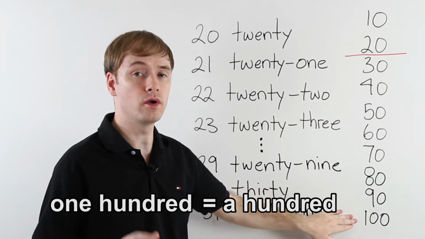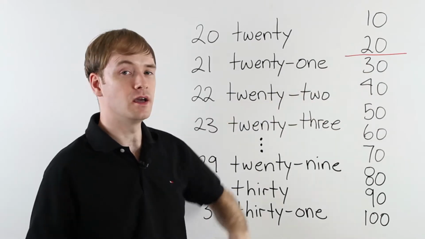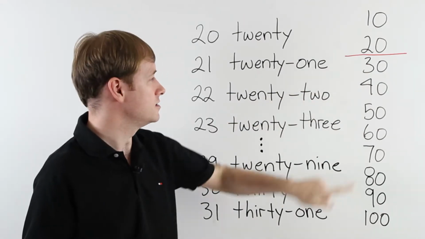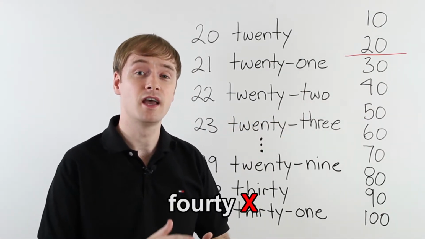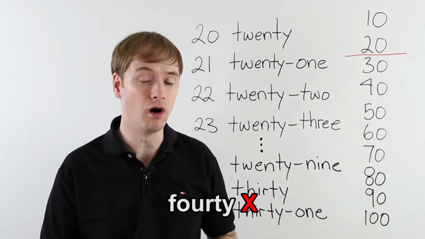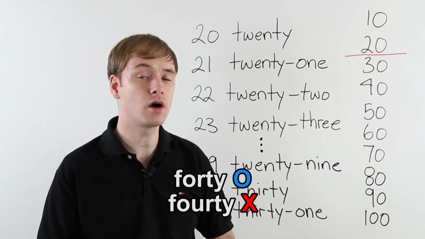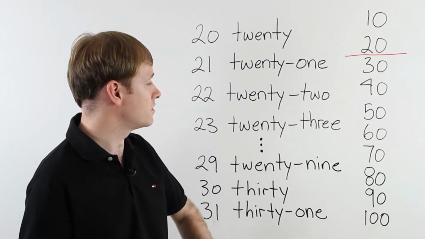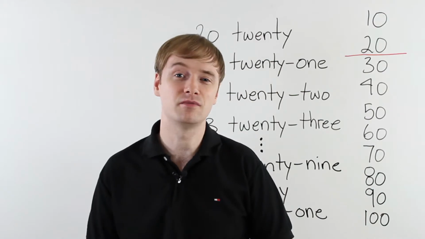I want to talk about 40 again. Now, the spelling of 40, a lot of my students see the 4. So when they spell 40, they spell it F-O-U-R-T-Y. This is wrong. Okay, you have to spell it F-O-R-T-Y. That's 40. All right, so that's the numbers from 20 to 100. Let's do some extra pronunciation practice right now.